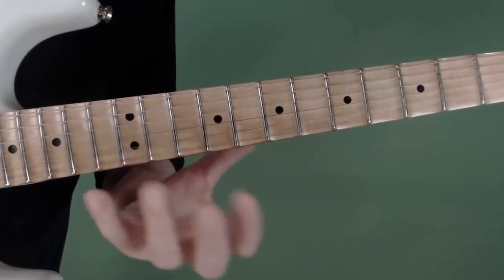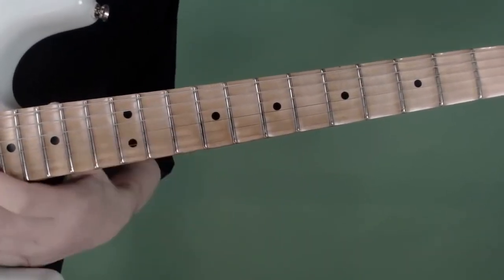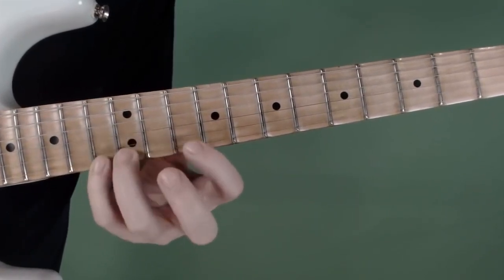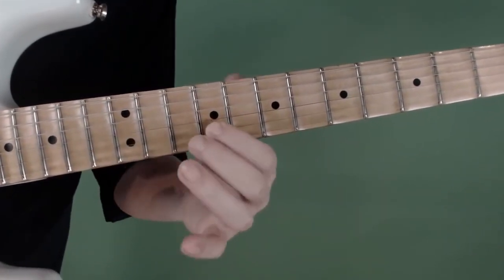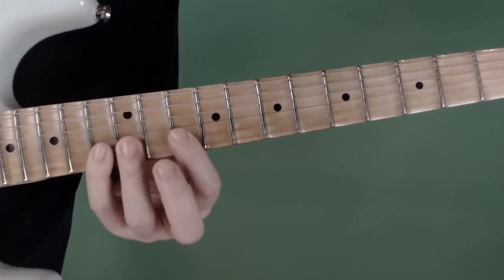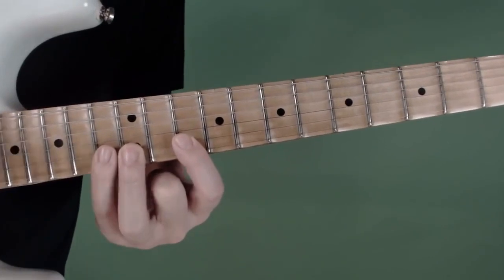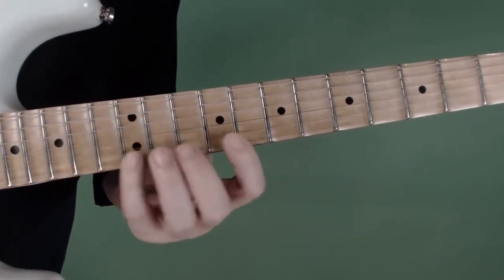We're in the key of A minor, and I'm using the A harmonic minor scale, which is just the minor scale with the raised seventh. So the first shape is a six-note shape. I use two six-note shapes, at least that's how I look at it when I look down on the fretboard.